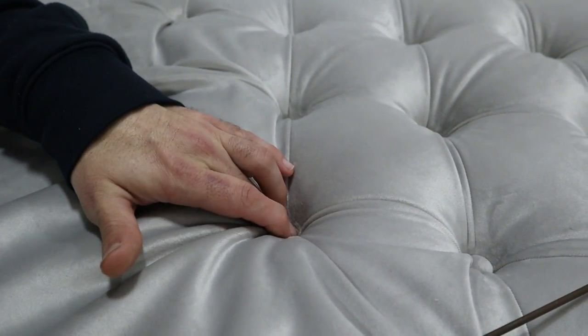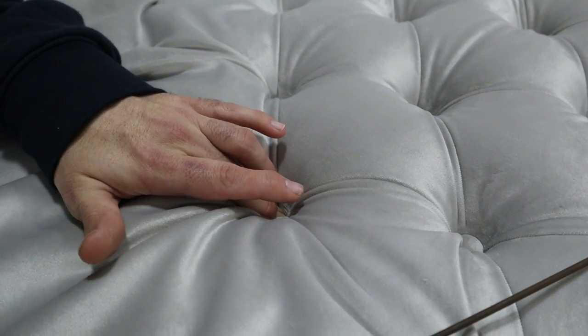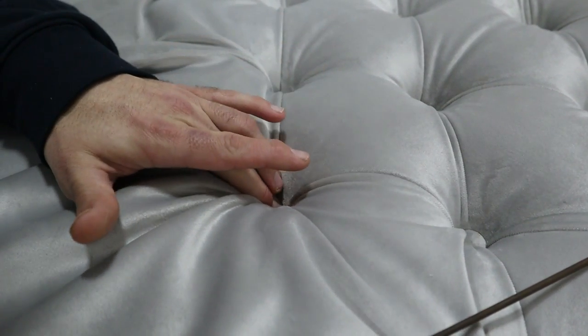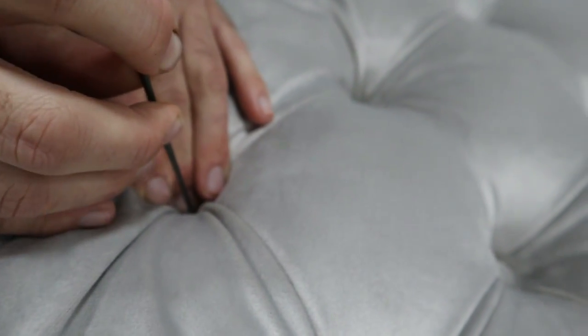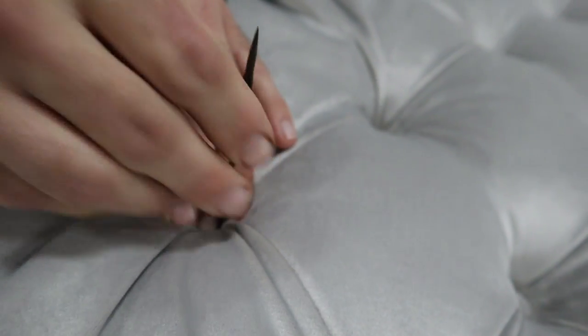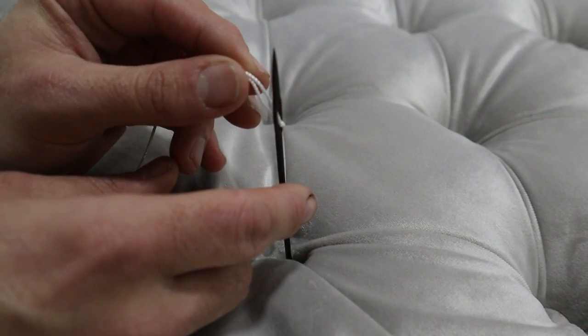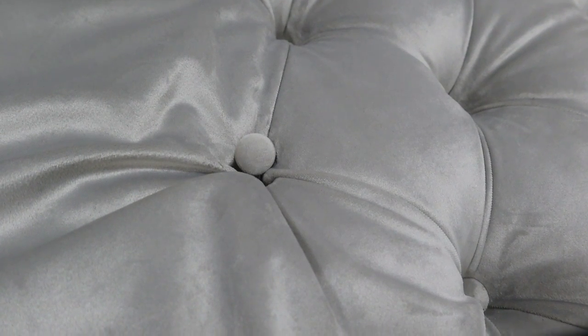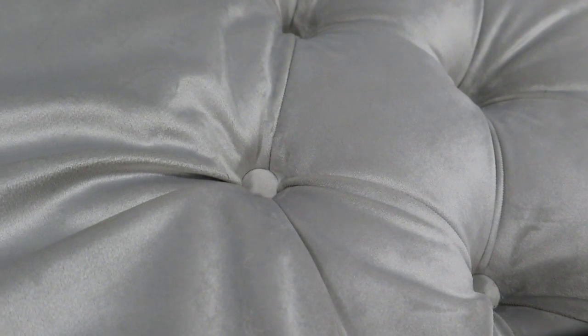So what I'm doing here, guys, is if I've missed my holes or I've missed my marks, what you can do is freehand it. I'm using my finger to feel where the buttonhole is, because obviously the hole's already been drilled out. Pop the needle through the hole, thread both ends of the twine through the needle, pull the needle through, and then pull the button down really nice and tight from underneath.